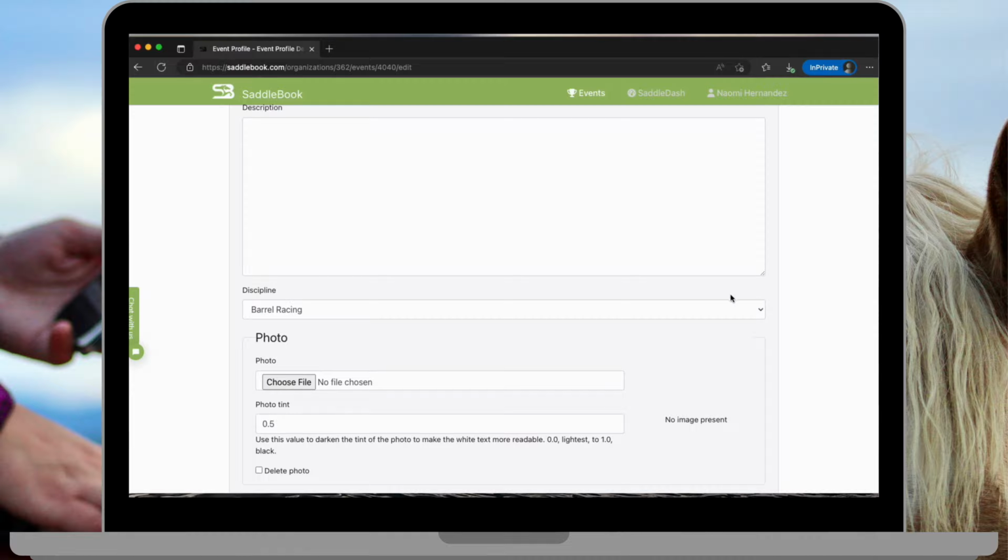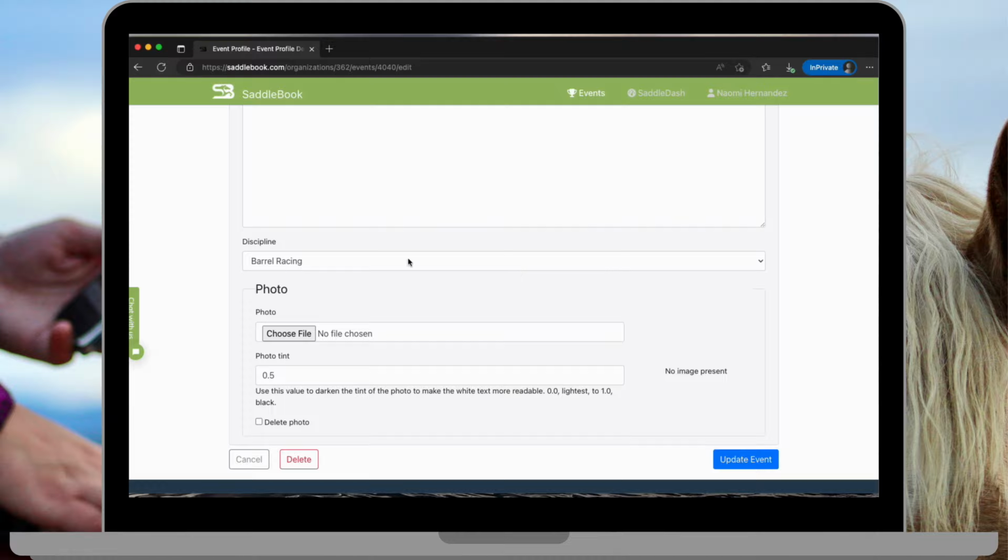The next thing you'll want to verify is the discipline, which is set up when you initially create your event. And finally, if you'd like to add a picture for your event, this picture displays on the public-facing event page, where your writers land. We recommend using a nice photo instead of a graphic with a lot of text. This is because it's going to show up differently based on what device you or your writers are using at the time. If you're using a cell phone or a computer, the image will show up in a different way and you could lose information that's on that image.